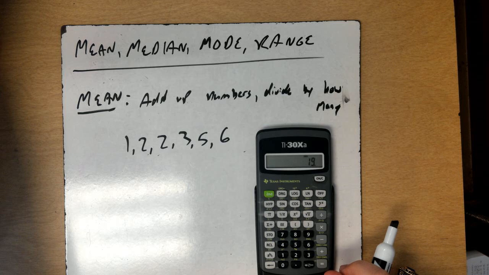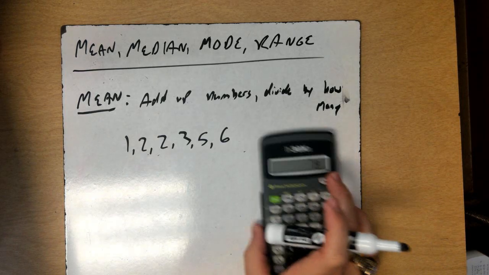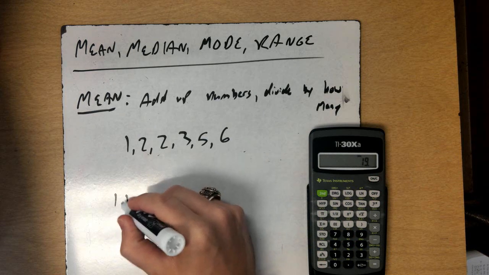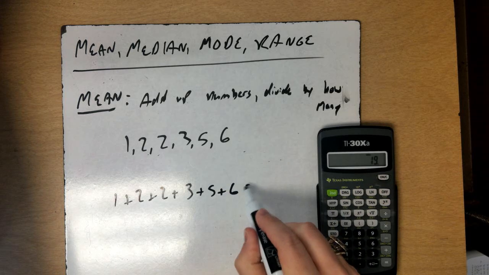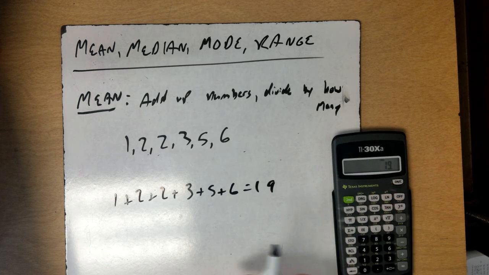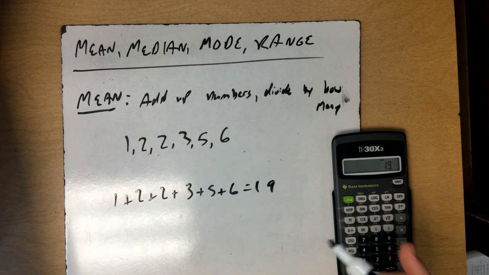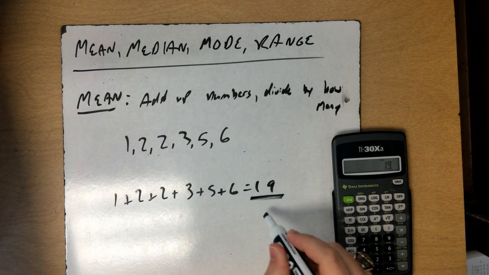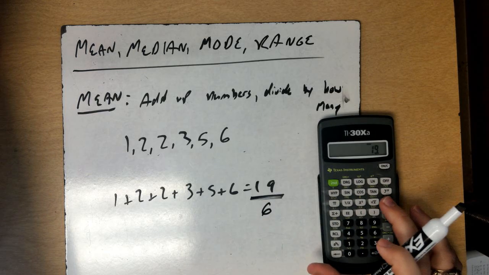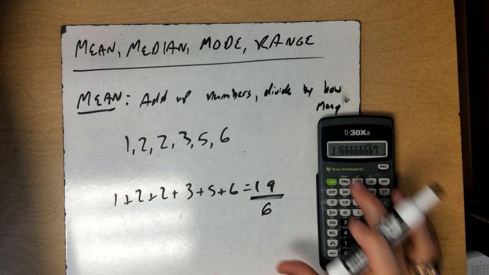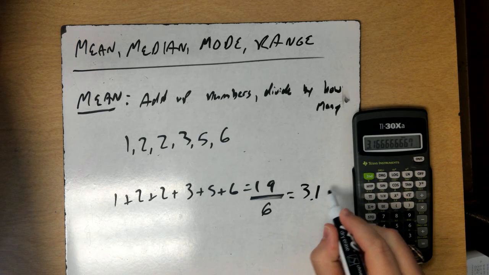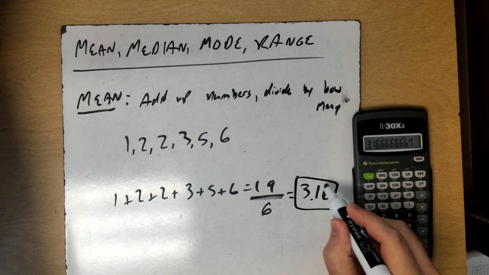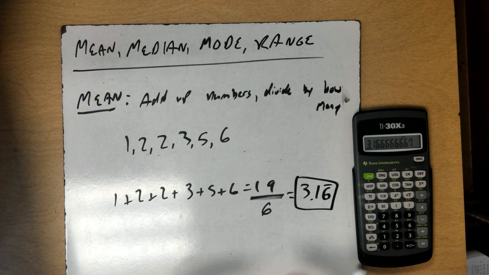So we have 19 as our total, or everything added up, and I'll write that down here: 1 plus 2 plus 2 plus 3 plus 5 plus 6, okay? That equals 19, and then I count how many there are. So how many are there? 1, 2, 3, 4, 5, 6 numbers. So I'm going to divide 19 by 6. We do 19 divided by 6, and we get a crazy number. That's fine, okay? We can just round. So we're going to do 3.16, and we can put repeating if you want. All right, and that's our answer. So the average of these numbers is 3.16 repeating.